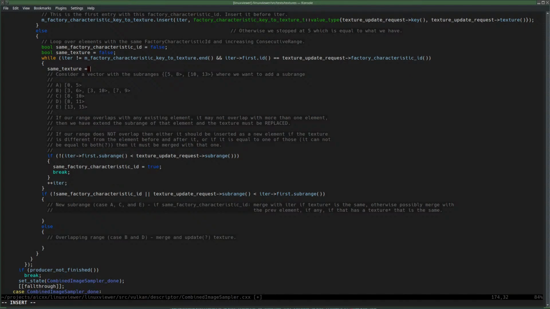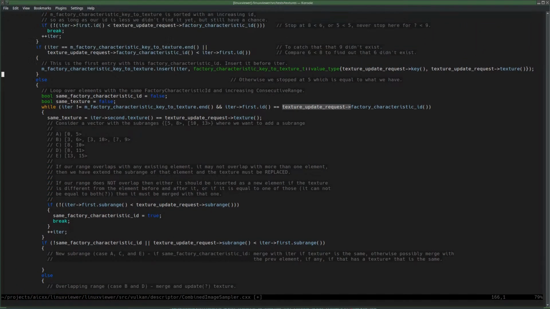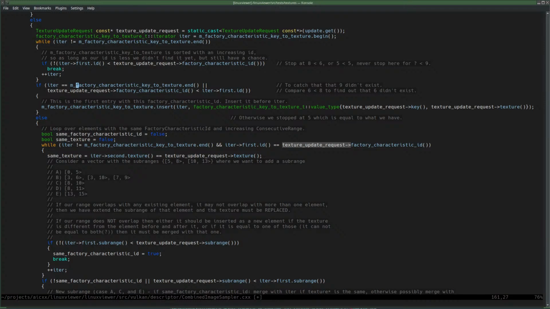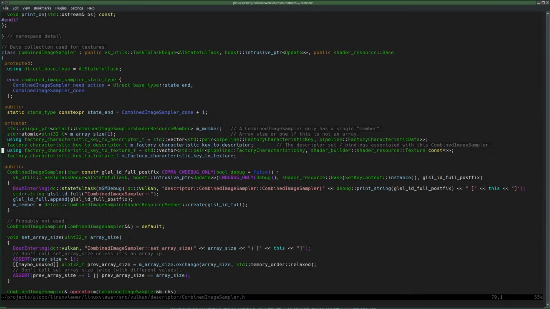Same texture would mean that the current iterator, I guess that would be iter second. Let's guess that it is my texture equals, and then we get here texture. If that is correct, well, the iterator is pointing to a thing whose type dereferences to a pair, and then second is a texture const pointer.